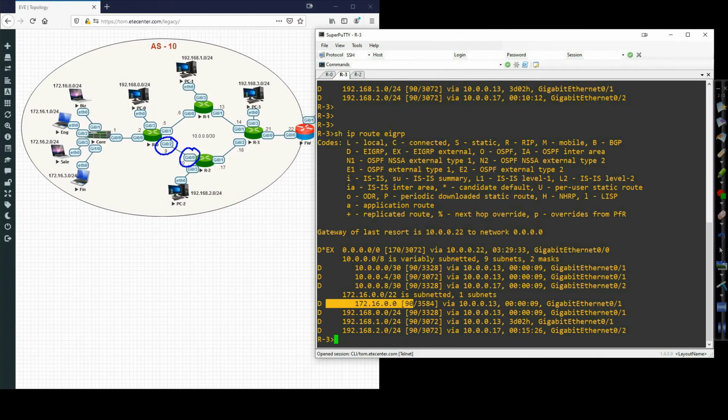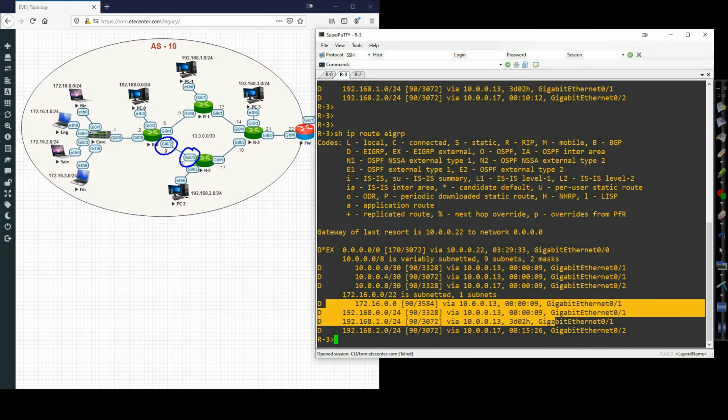Now it's no longer load balanced for the entire 172.16/22 and 192.168.0.0, as its path is via 10.0.13, which is router 1 interface. As you can see, by changing the bandwidth of an interface, we can easily force EIGRP to choose the path that we want.